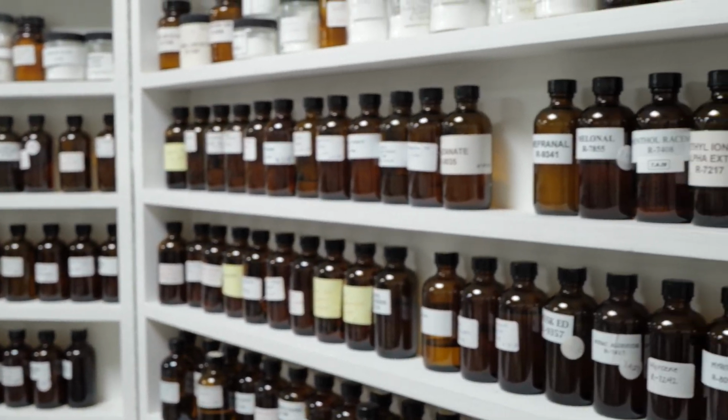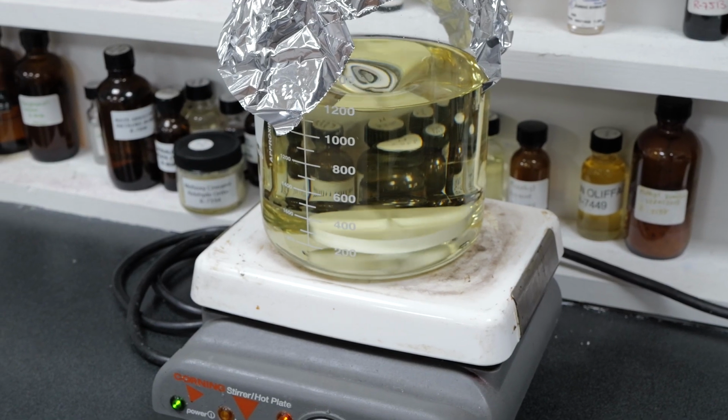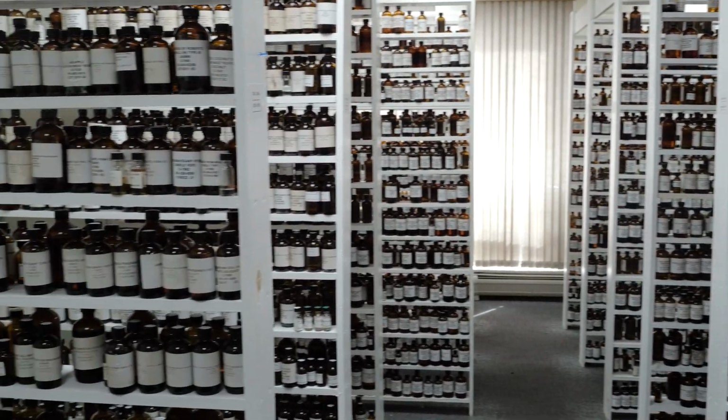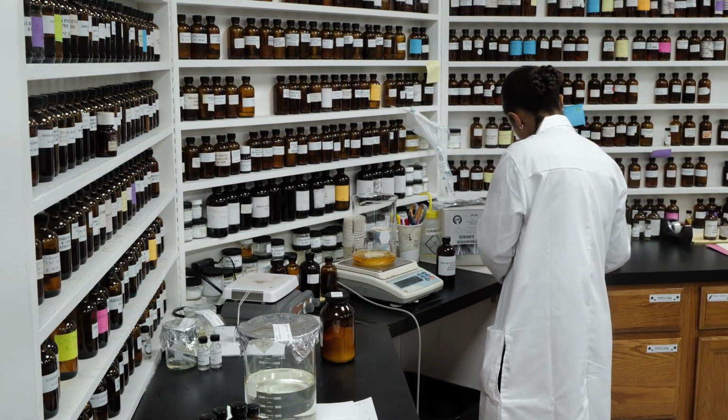My name is Krishna Kandu, and I'm VP of Perfumery, Chief Perfumer at International Aromatics. What a perfumer does is kind of like a chef or a musician. A chef puts a lot of different ingredients together to create something unique and interesting that's very palatable. Similarly, a perfumer takes all kinds of different raw materials. Some of them are made synthetically, and some of them are essential oils. So we use our creative touch of imagination. Suppose we get a brief from our customers, and then we put that concept into perfumery. So we give expression to what they're looking for.